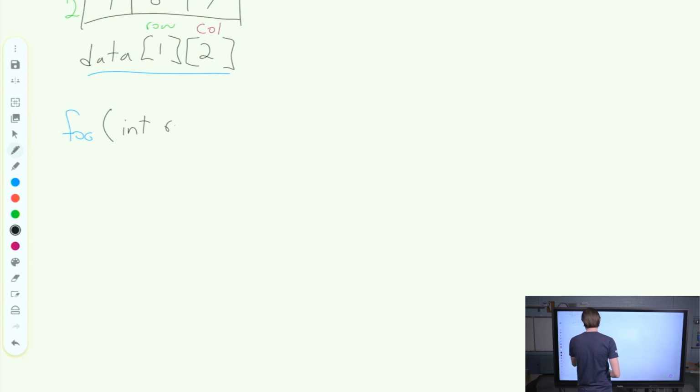And we're going to do int row. Remember, we always go rows and columns. Rows and columns. That's always how we do it. We're going to do int row equals 0. We're going to start at the 0th row. And then we are going to say our row is less than, now this is where things get interesting.